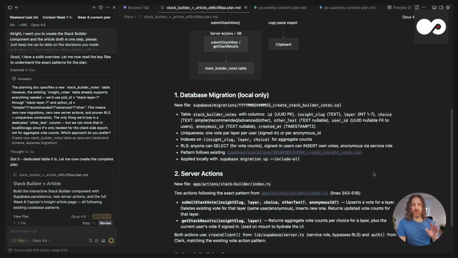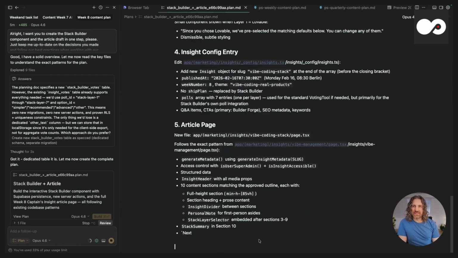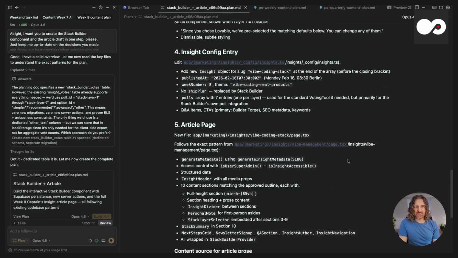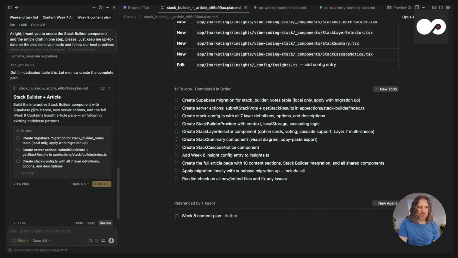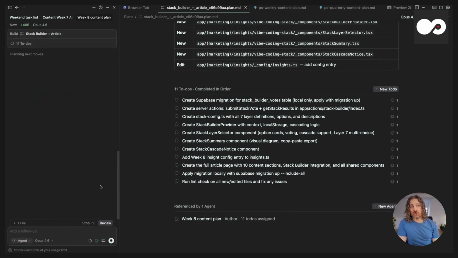And I'll just go with you through the first iteration. So once it's finished, you need to activate it by clicking the build button, and then it will take Opus 4.6 to go through all of this stuff. All right, now you see the to-do list here, and then you can see there's still a follow-up question. Let's build. And now, it writes the article for me while developing a new feature on pirateskills.com and integrating that into the article.